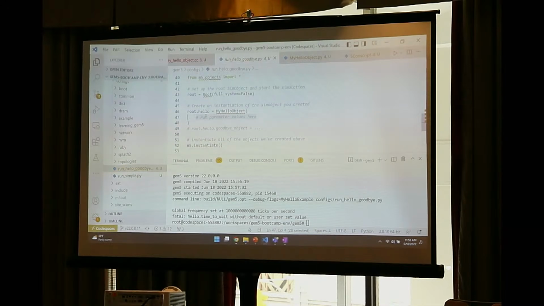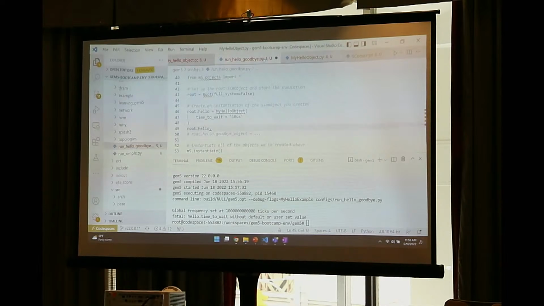So for instance, we can say the time to wait is, I don't know, what do we want? 10 microseconds. Again, this is a user understandable thing since it's latency. And so you can do this either in the constructor by passing named parameters, or you can also do it explicitly, say if we have the, what did I call it?